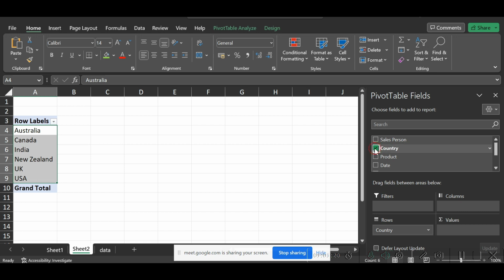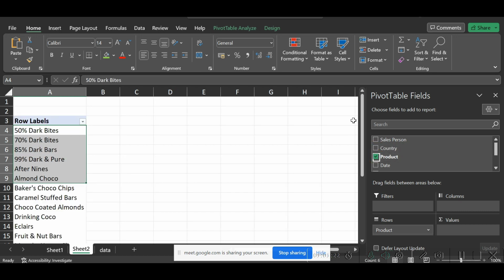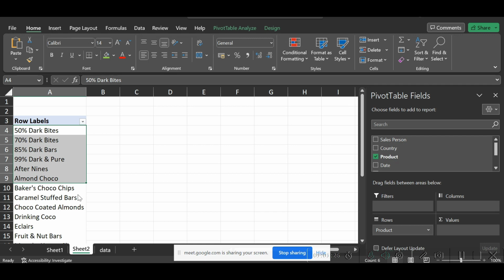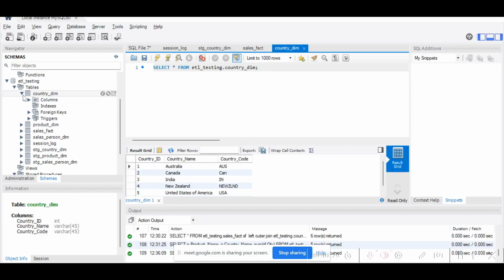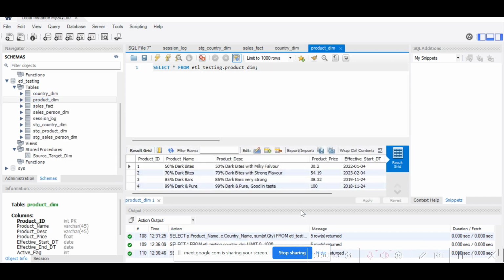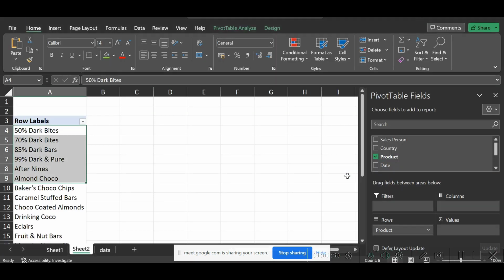So select that product. Whatever products you are seeing here, just copy all the product details and create another product dimension table, like similarly I have created that test table. So create one product dimension table, give all the product name, product description, and randomly give some product price and the start date, end date.